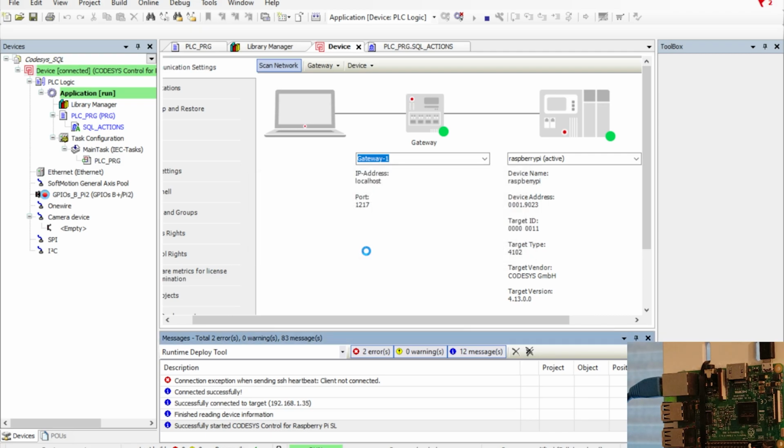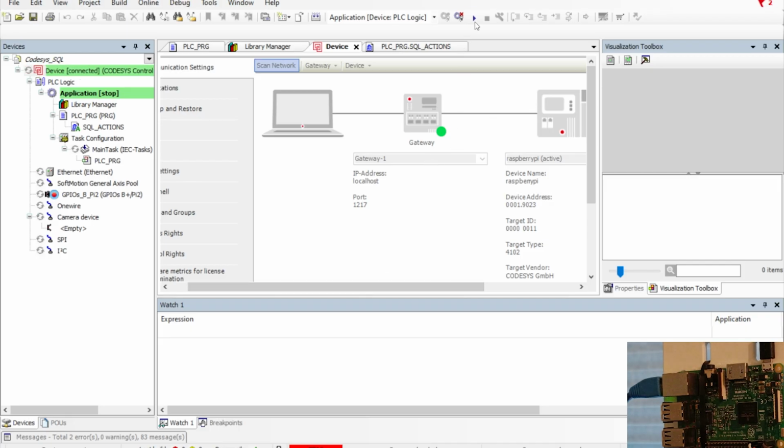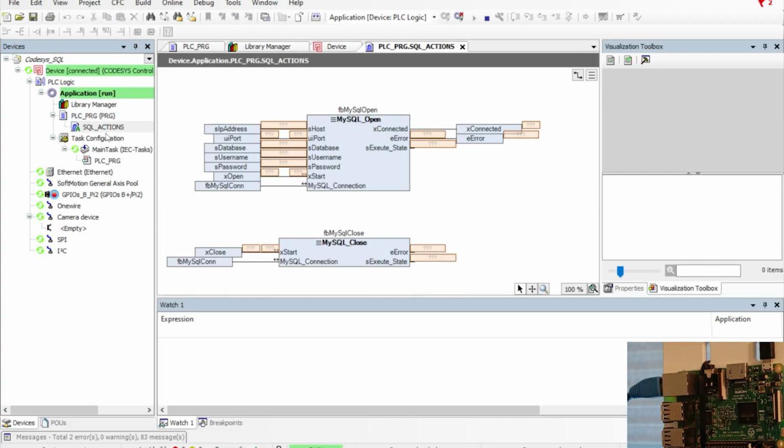Okay, download latest code. Okay, code has uploaded, put it in run. Okay, now it's running.